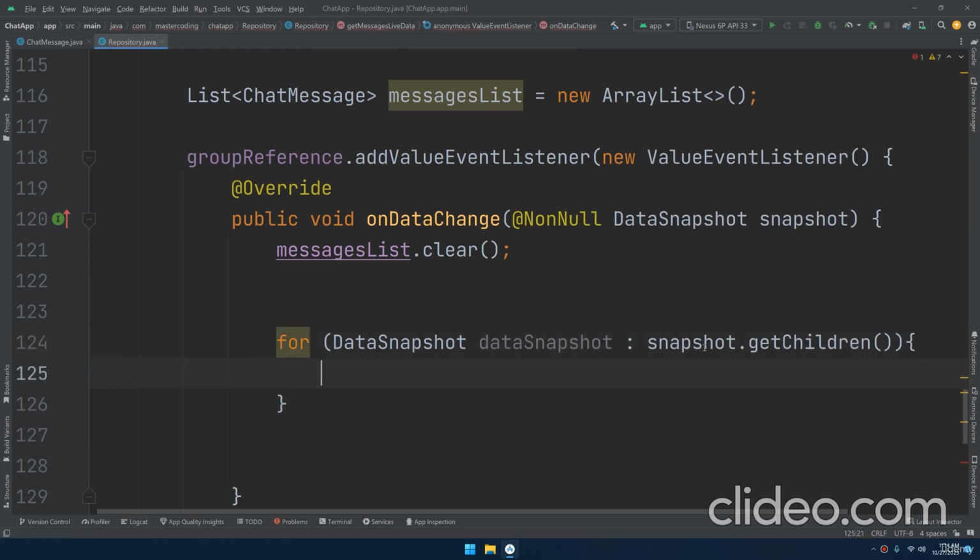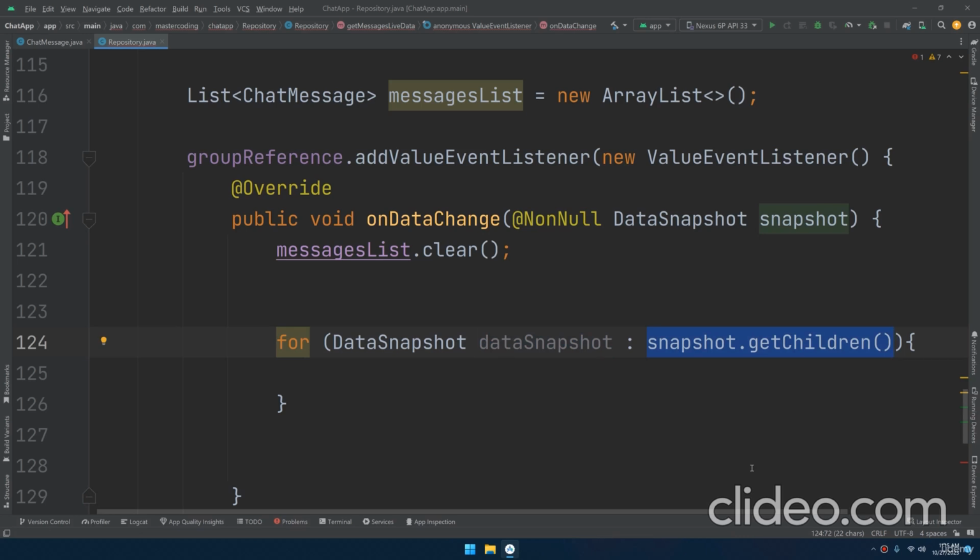So I'm using a for each loop to iterate through a collection of data snapshot objects obtained from snapshot.getChildren. Data snapshot is a class typically used in Firebase to represent a snapshot of data at a particular location in the database. And data snapshot here is a variable that takes on the value of each item in the collection as you iterate through.